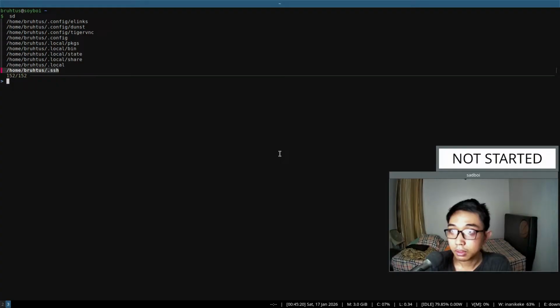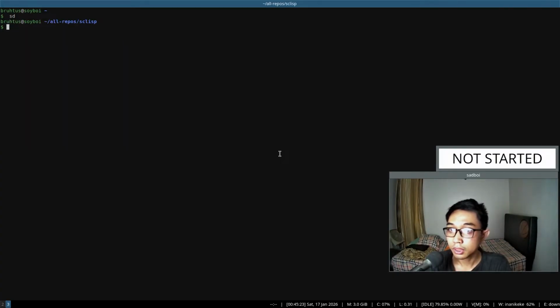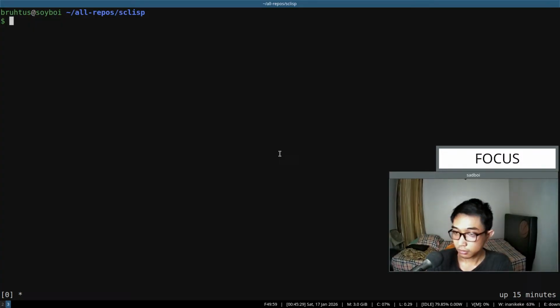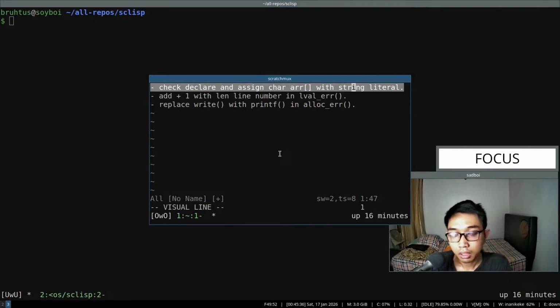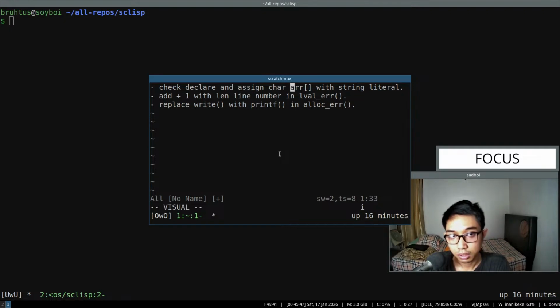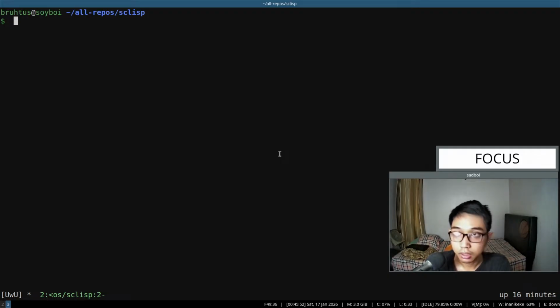Then there are a few things that I want to try out. I can forget if we can declare and assign to the char array a string literal.